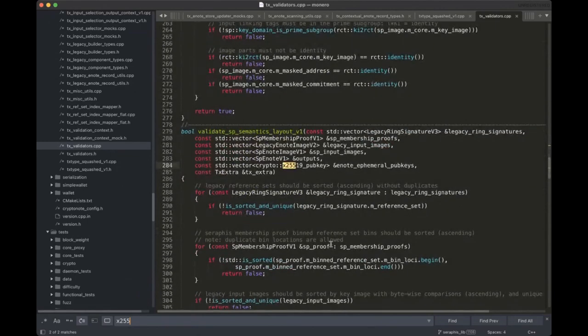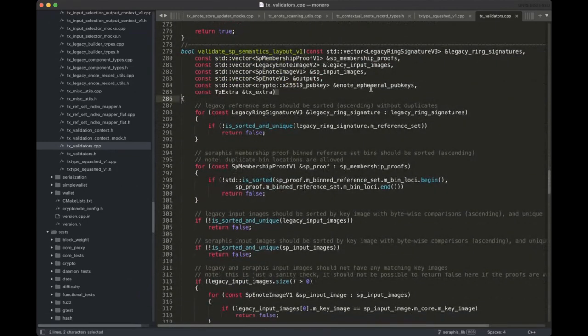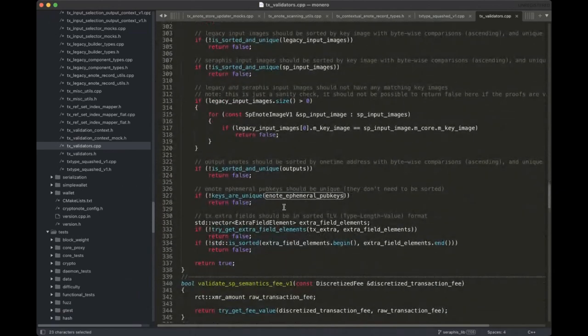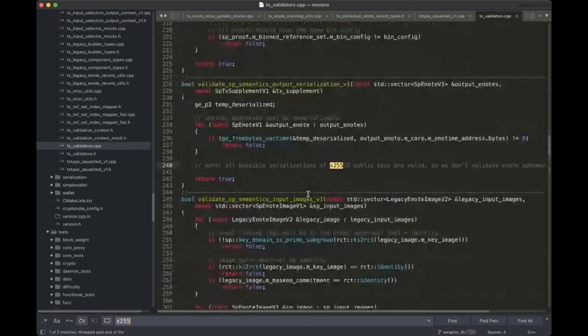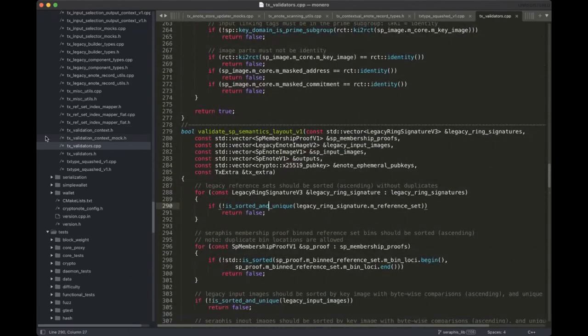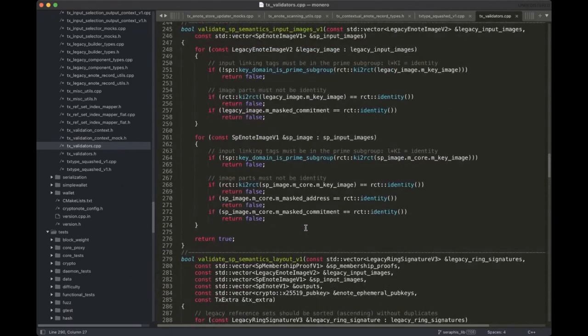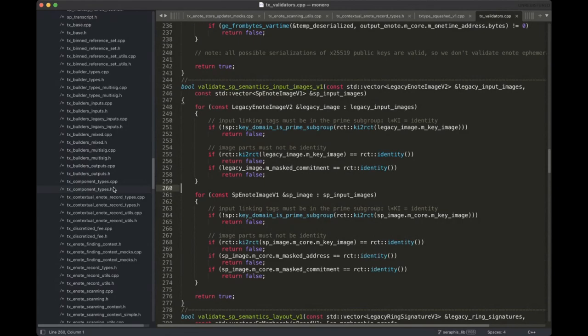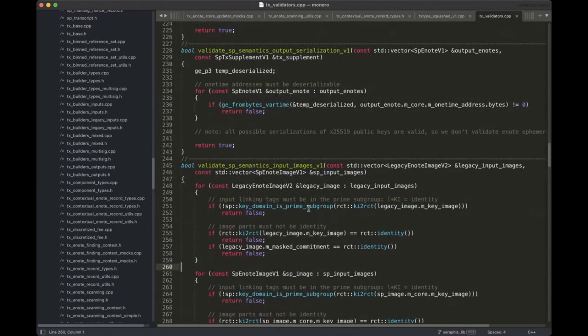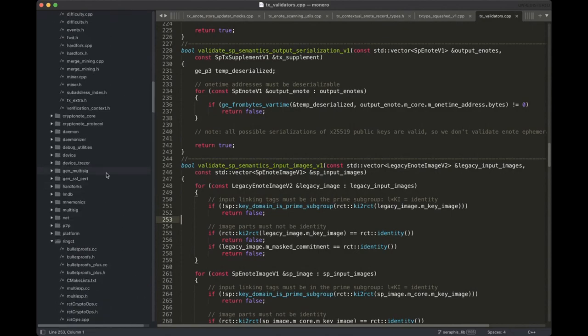So I guess since we're on the topic, are you still using the Ed25519 curve for the basic proof stuff? By proof stuff, I mean validating that it's not already spent. I think you generally get what I'm saying. Is it only the wallet scanning that switched to that other curve? Yeah. Okay. Everything else is at Ed25519. Okay, all right, interesting. Yeah, for better or worse.